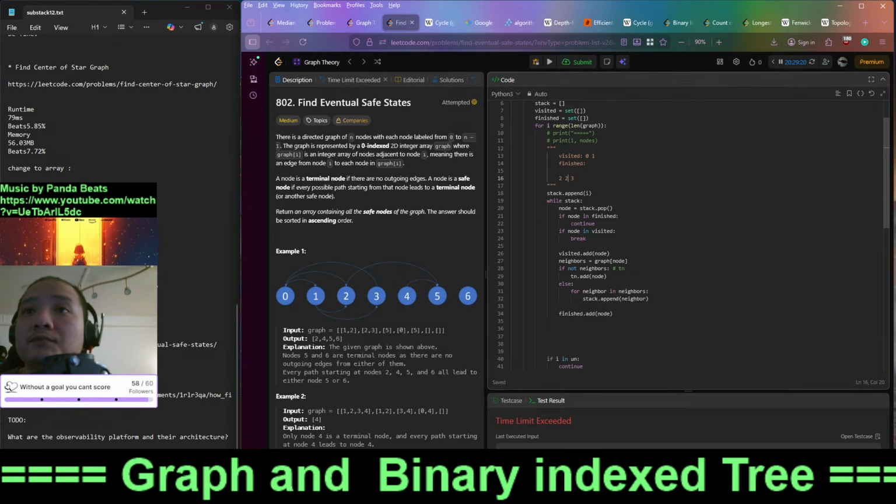Yeah, and we pick up 2. Oh, okay, hold on, this is wrong here. So we want to do depth first search, not breadth first search, right? So hold on.